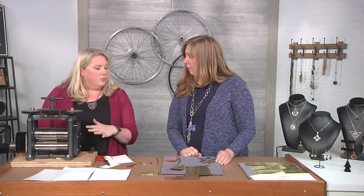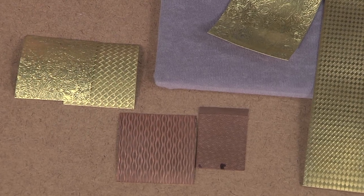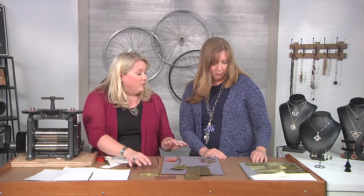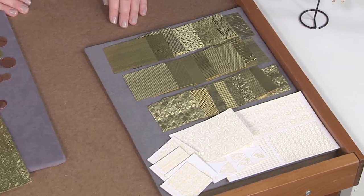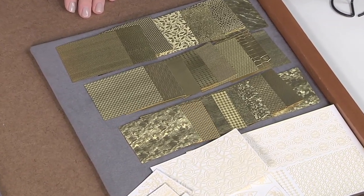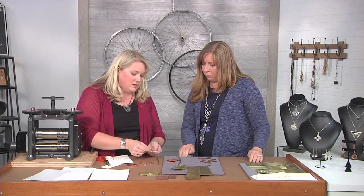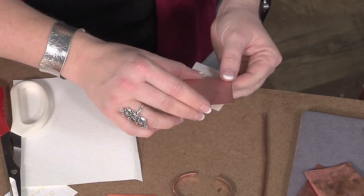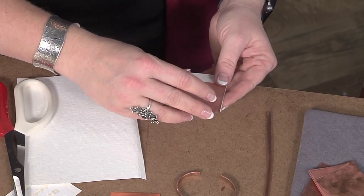Another common use for the rolling mill is to texture. Here I have a couple of different patterns that I've already rolled through, and that's what I'm going to show you now. Two of my main texturing materials are these brass texture sheets — I have a whole sample board full of different options. I also use these laser-engraved paper shapes. I've already cut my sheet to the right size and I have annealed it already, which means I hit it with a torch to bring it up to the right temperature so that it has malleability and will form better to your pattern.